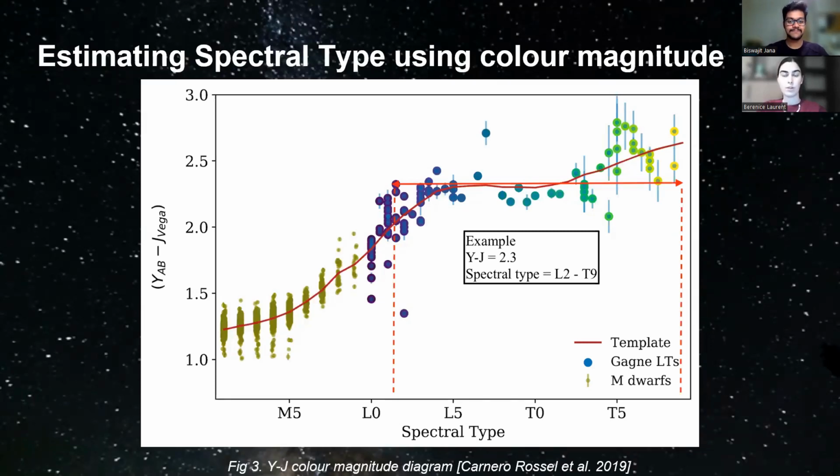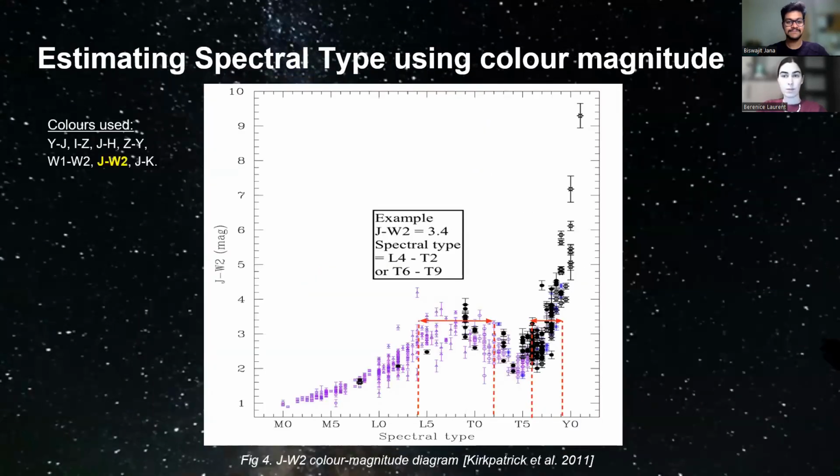Using color diagrams we sourced from several different papers, references will be given on screen, we estimated the spectral type for each target. So here we have a diagram for the color Y minus J. As you can see within the diagram itself, an example is given for Y minus J equal to 2.3. As demonstrated here, you'd go along the XY axes to find your value for color and go across the x-axis until you hit the first data point, which should be your warmest possible spectral type, in this case L2. And you would continue until there is no longer any contact with the trend, in this case all the way to T9.